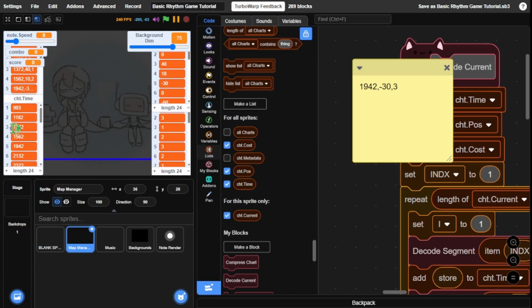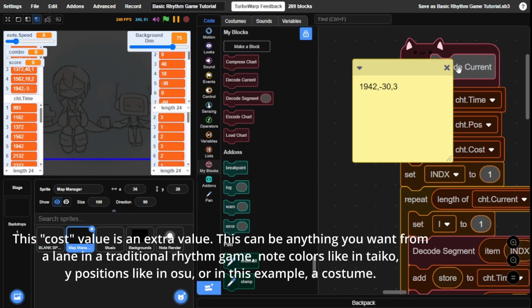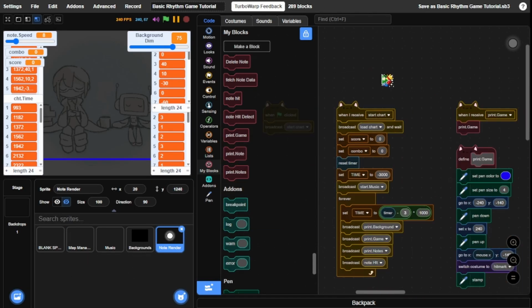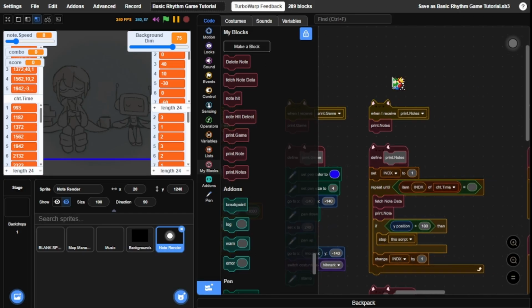On item 5, which is what I copied from, you have your time, then your position, then your costume or lane or whatever you want it to be. It's just a buffer extra item. And this sprite is where I'd use that data.